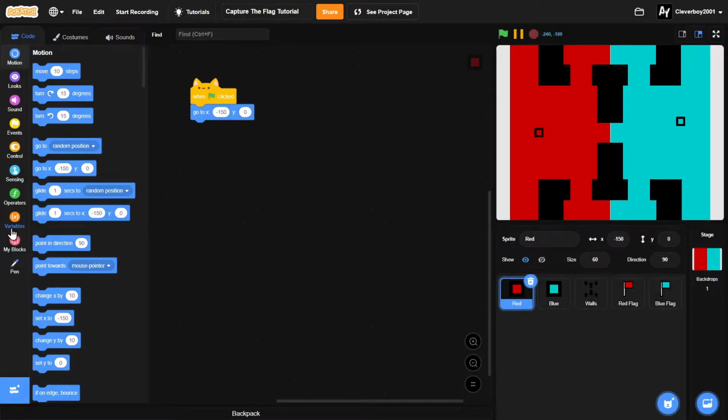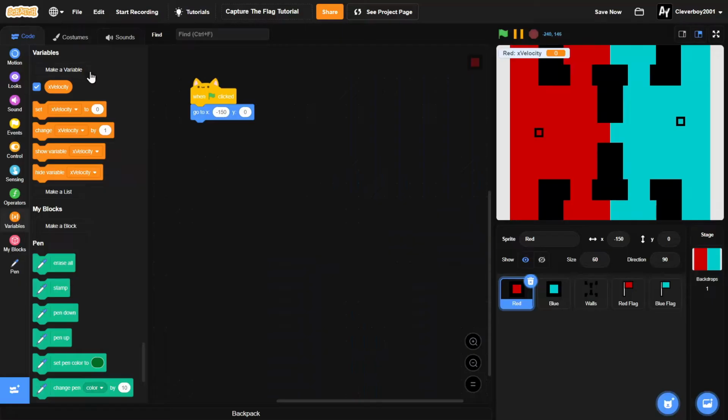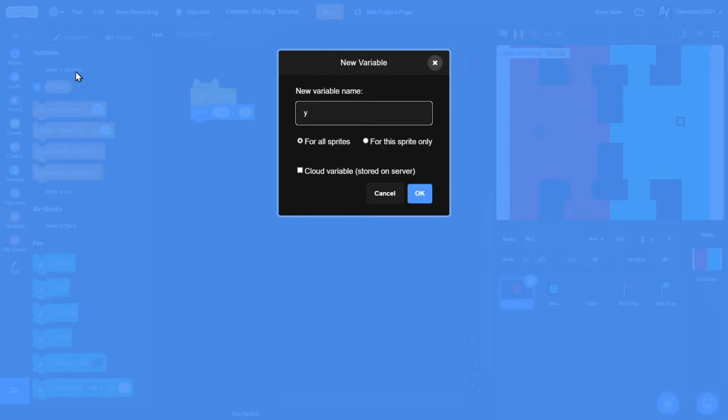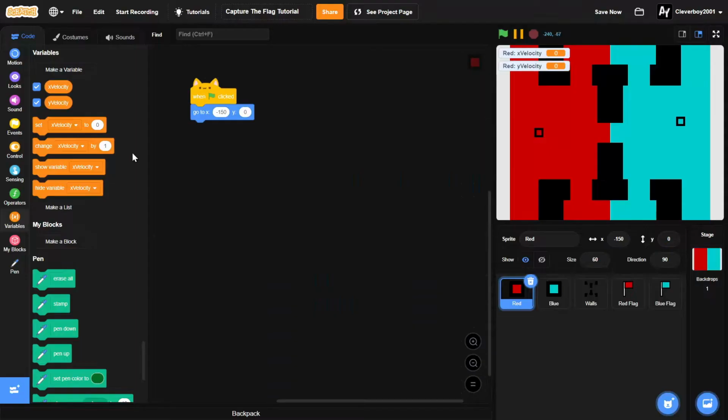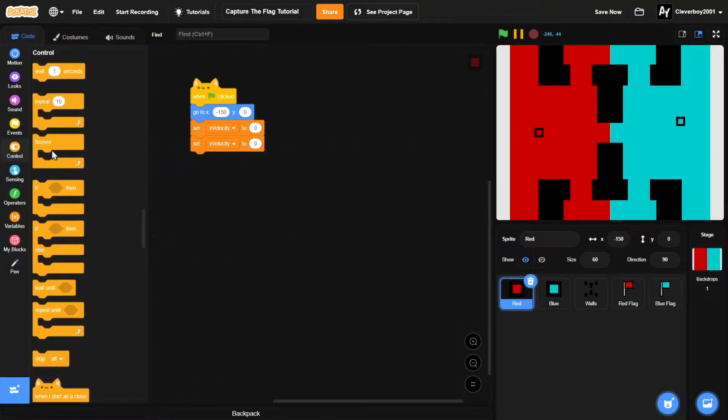Then we'll make a new variable named X velocity for this sprite only, and a variable named Y velocity for this sprite only, and hide them. Set both of the variables to 0, like this, and add a forever loop.